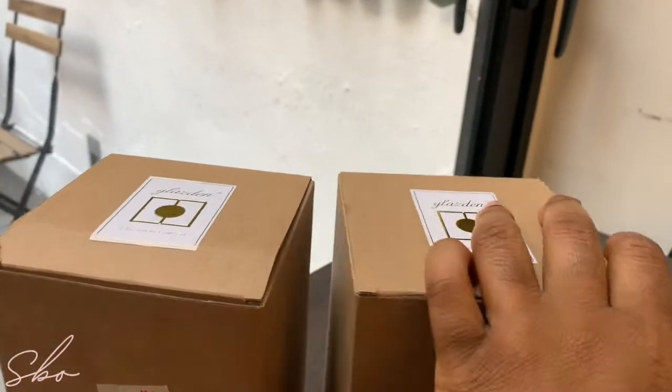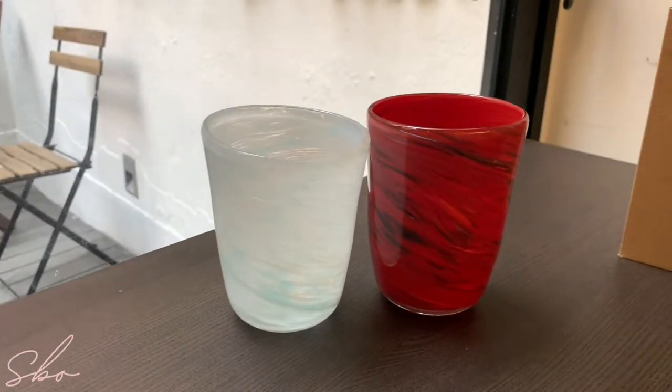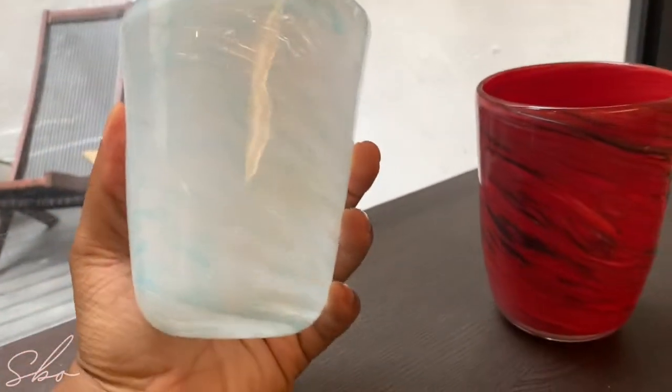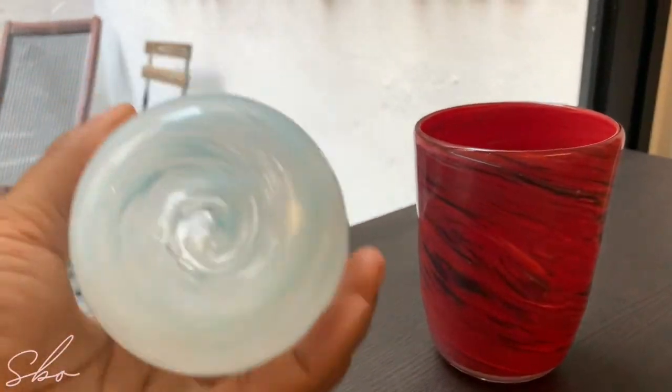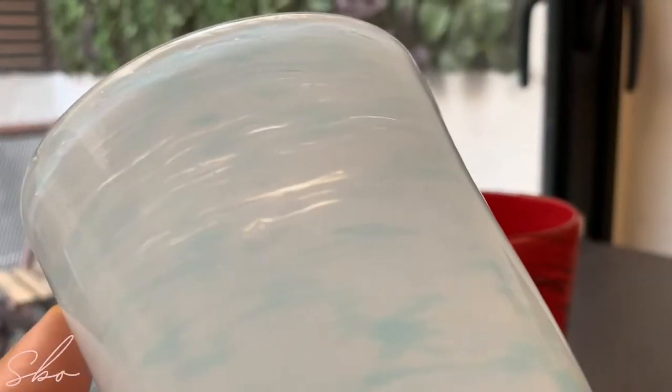And now for the final product. These are our cups. What do you guys think? Like I said, you can kind of see on the top, it definitely looks handmade, like we sculpted it ourselves. Such a cool experience. You can see the blue and the white and the entire pattern, the circular motion. It was just such a cool experience.